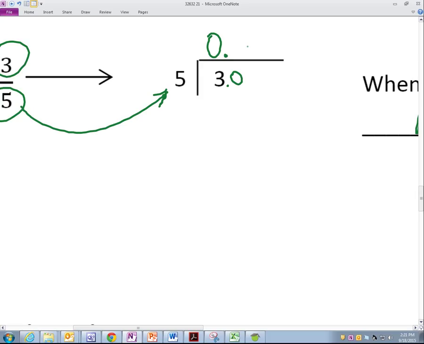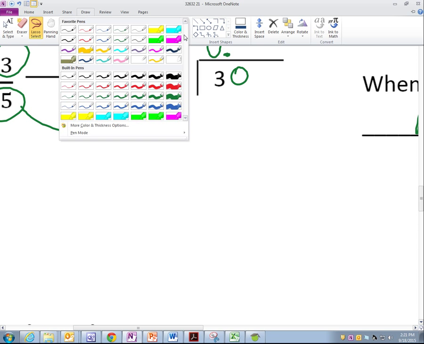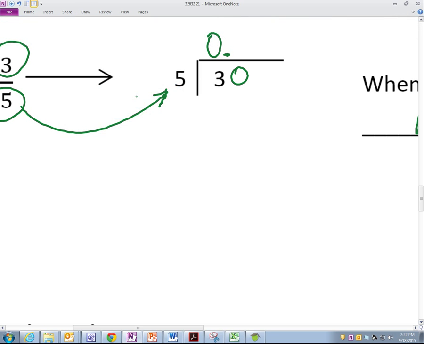How many times does 5 go into 30? Even though it's 3.0, now we're going to be looking at it after we move that decimal up. You have this here, and it doesn't go into it, so you need to make it a decimal, and that decimal goes straight up above it, rises up one floor. How many times, everybody, does 5 go into 30? 6! Beautiful, 6 times. So now I have 5 times 6, which is 30. 30 minus 30 is 0, and I like seeing zeros at the end.